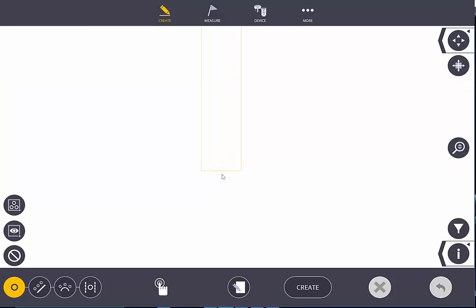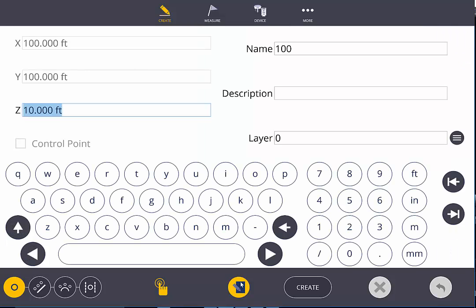That's okay. If you zoom in far enough and you select Place Point Anywhere, this button here, you can come into the input form and you can give it a name, a description, a layer. You can also populate the elevation. What you cannot do, however, is specify an X and a Y. It is grayed out, and you definitely cannot specify a control point. And there's a very good reason for that. We're basically just placing a point in thin air.